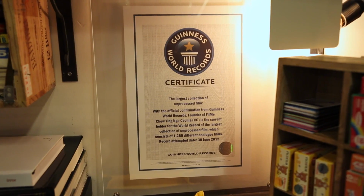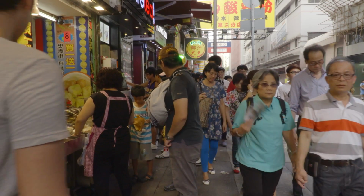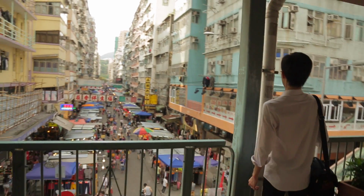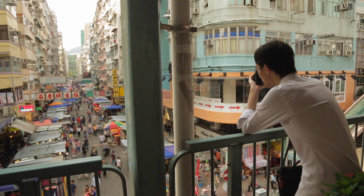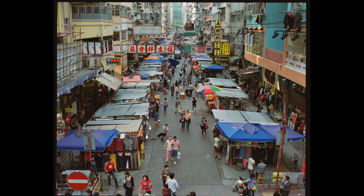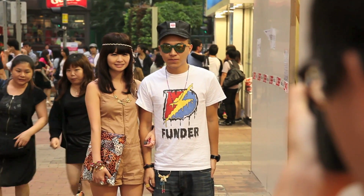Enough said. Talking about world records and non-mainstream attire wearing peeps, Mong Kok is probably the ultimate place to go because not only is it a hipster haunt, but this area also has a Guinness World Record for the most densely populated area in the world. More drop crotch wearing trendsetters here than you can shake a selfie stick at.